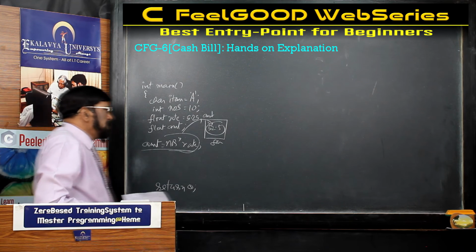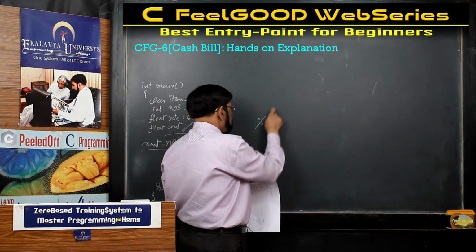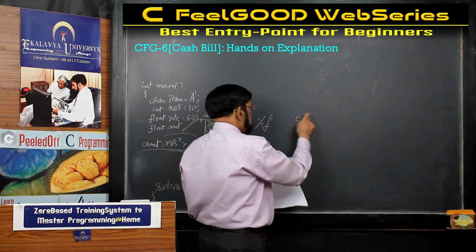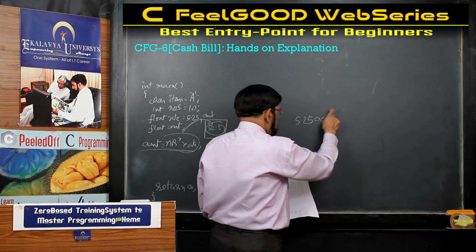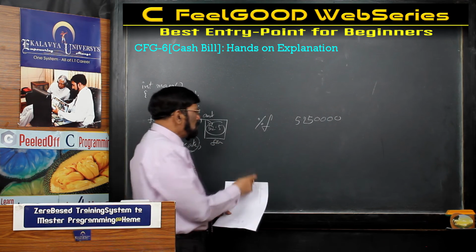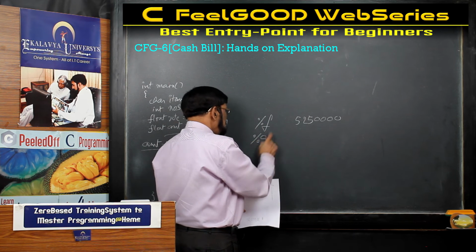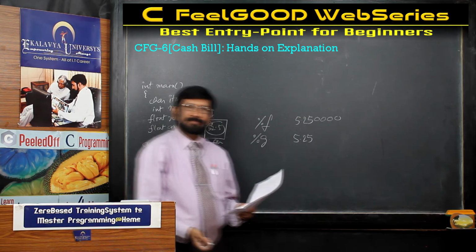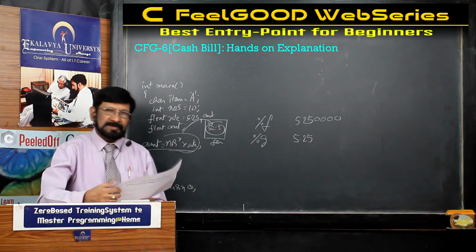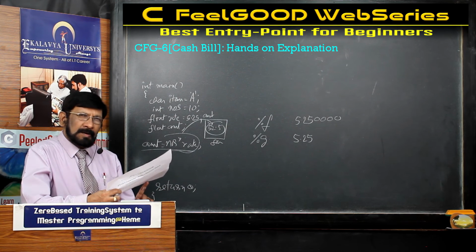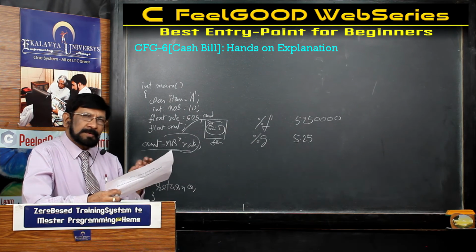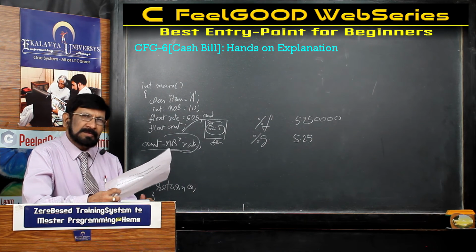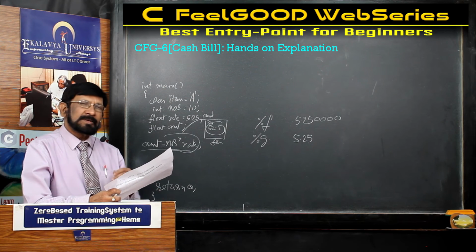Actually, as I told you already, if you write percentage F conversion specifier, suppose 5.25, how is it printed? That is printed with extra zeros. If you don't want that, what you do? Use percentage G. Then 5.25 only is printed. Okay, that point you have to understand, and percentage G you write. And once again I am telling you, you should have command over the printf statement. So little practice, just 15 minutes or half an hour you practice. That practice is useful for writing all the programs.